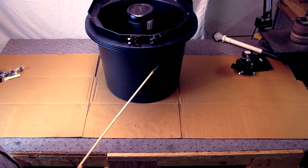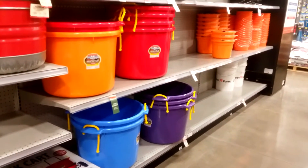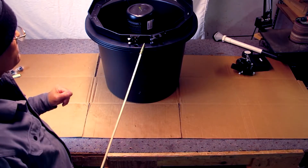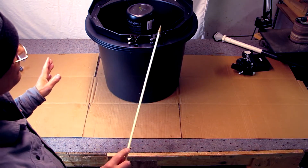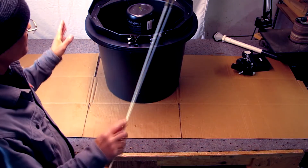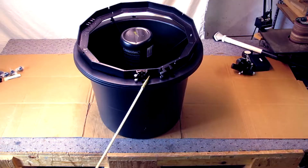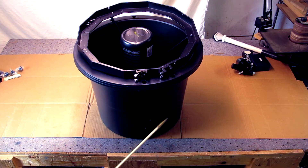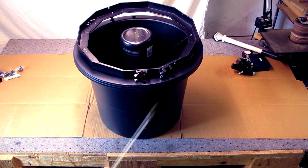I had originally purchased this tub — it's a planter tub — for covering the primary mirror. But the way the mirror is situated inside the mirror box, it's a lot easier to just take a piece of quarter-inch MDF or rigid plastic, make a square, and set it on top to protect the mirror. So I thought perhaps we can make a dew shield out of it, the way I did with the Explore Scientific Ultra Lightweight 12, and that worked out pretty good.